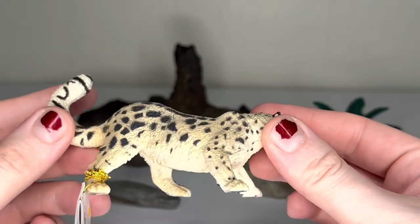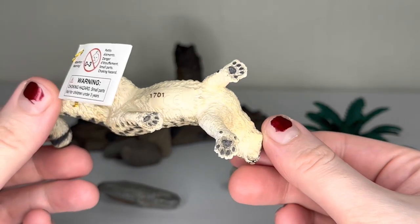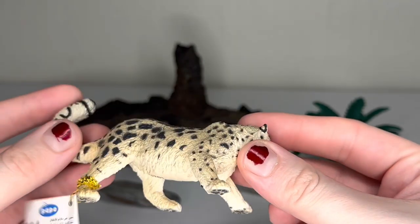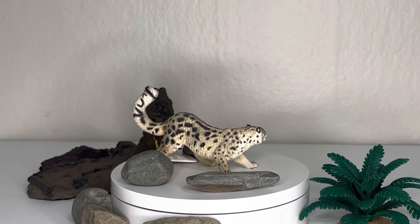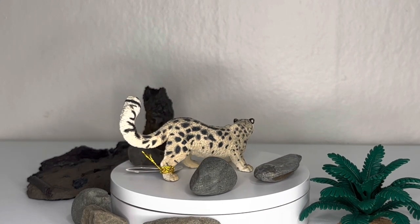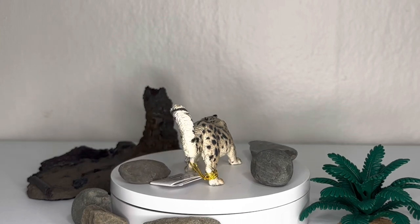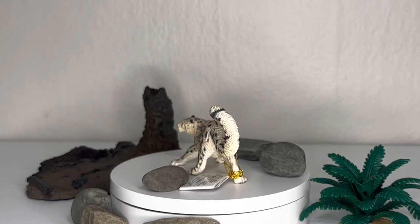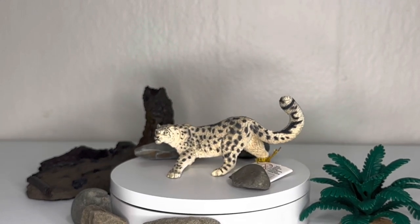Snow leopards have this very beautiful spotted print, very similar to what you see on something like a jaguar or a leopard — kind of popped out or flowing almost. Especially when you get towards the back, it just looks very chaotic. Some snow leopards, if you look up patterns, do have this kind of splotchy lined look as you can see on the very back of him, but it just looks very artificial on this figure. I definitely don't think it's the worst I've ever seen, but it's just not amazing. I do really like this counter-shaded look on him though.